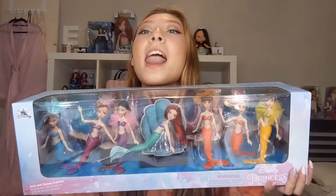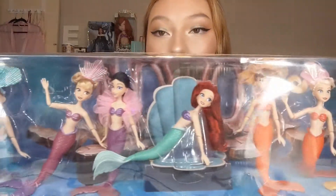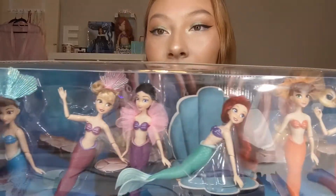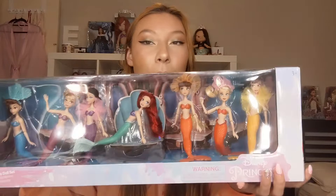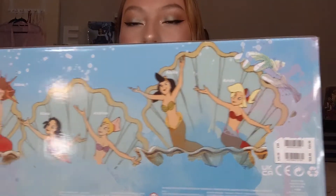Now we're getting into the crazy purchases - these are so exciting because if you've seen them on eBay they go for an arm and a leg. For some reason this was back in stock on the Disney site. This is the 30th Anniversary Little Mermaid Sisters Collection Set. It has all the sisters lined up and they look stunning. I really like how accurate this set is to how the sisters look in the film. I believe there are only two different face sculpts, but they use different painting techniques and facial expressions to make each sister look unique.